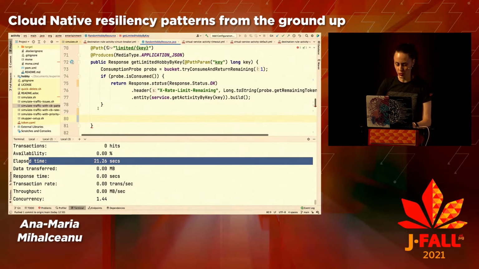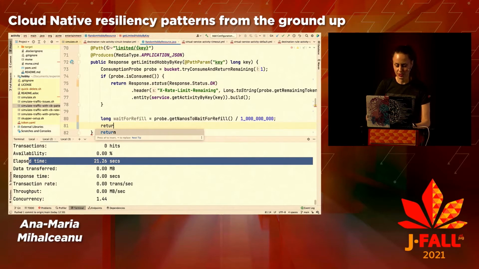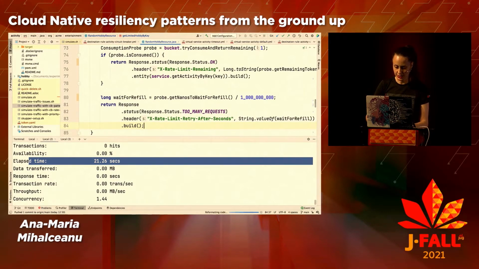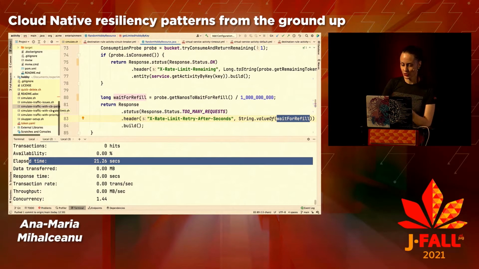But what if the bucket is full? Well, if the bucket is full, you need to wait some time to refill the bucket. But also it would be good to return something to your users and also say to those that consume you, with another status, that they should retry later. So you warn them like, hey, retry later, because this is the amount of time you should wait for the bucket to be refilled. By the way, this library works very well with Spring Boot. There's already something done there to work seamlessly as well. So this is the part for the bucket.